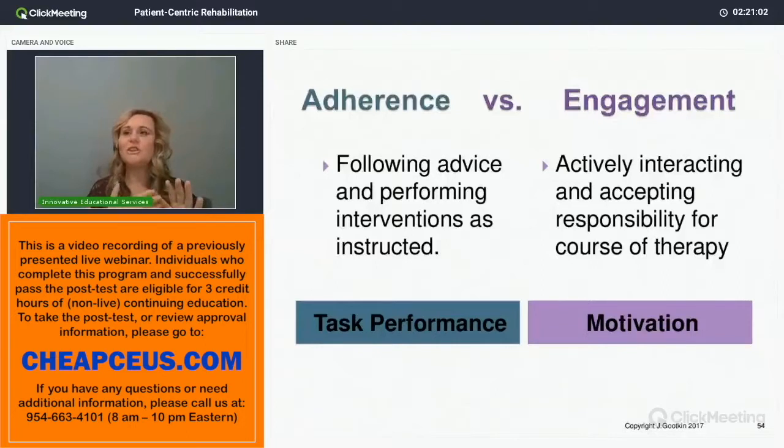Look at their function. Look at their social aspects. Is there a way socially you can pull them in? Wow, wouldn't it be great if you had your hair and makeup done when your family came? Let's do that, you're working on standing tolerance. You're working on mobility. So see what's important to them to pull it out, because ultimately, it's their life. It's their goals. That's what we're working towards.